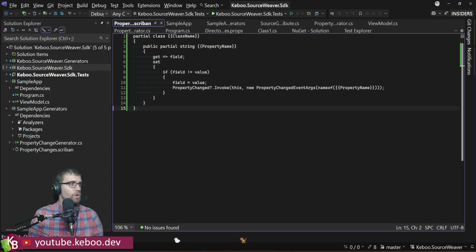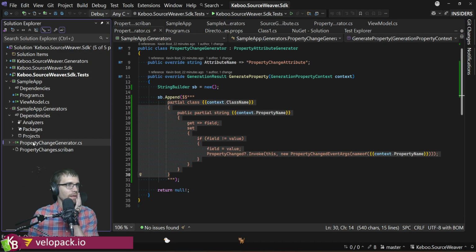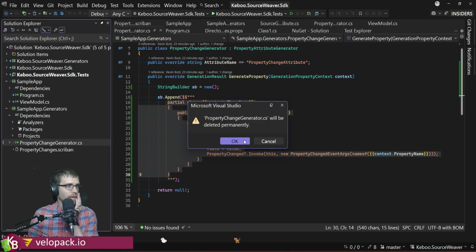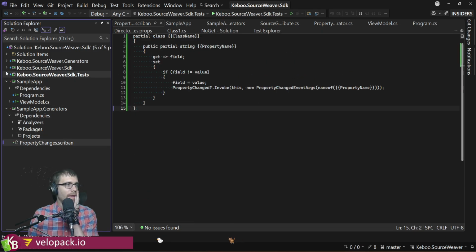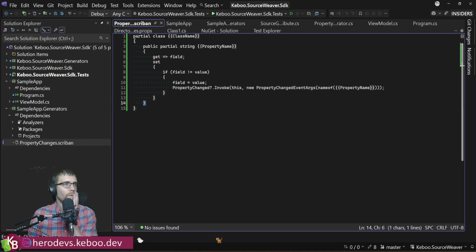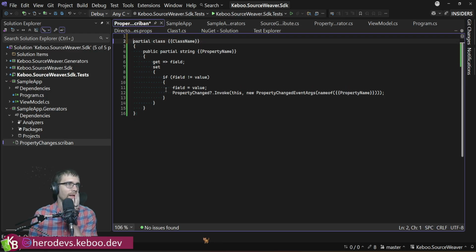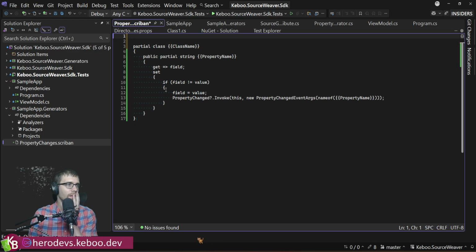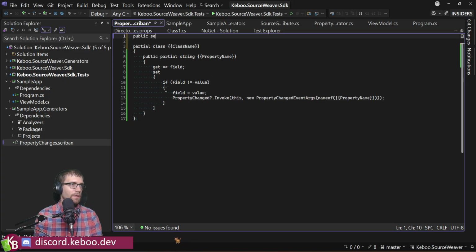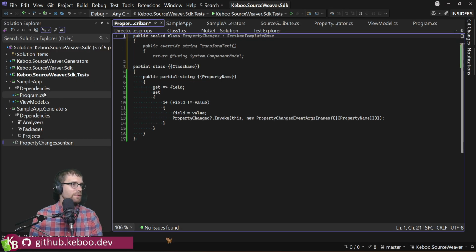Okay, then we axe this whole thing here. And the one thing I need is I need this thing to have metadata. That's actually okay, because I think what I can do here is public sealed class.